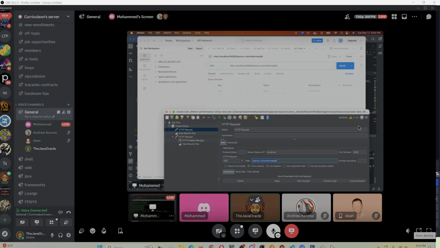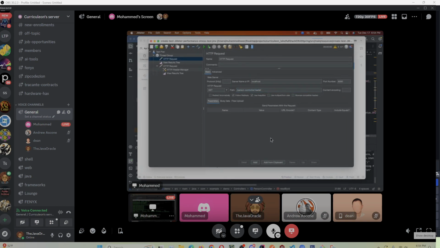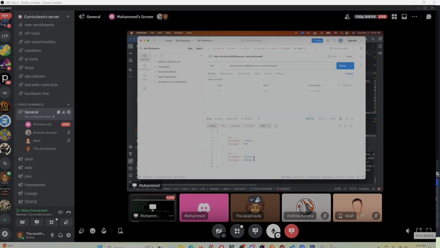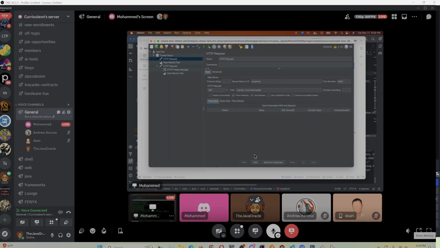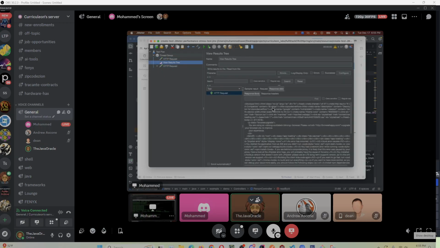Let me see again in JMeter. What is it looking like? And let me see in Postman again. What's strange is that this is happening to all the apps that I'm doing it with. So I'm afraid it's like a configuration thing. So let's see that body data again. I mean, not the body data. Let's see the response again from the results tree, and let's see exactly what this is.